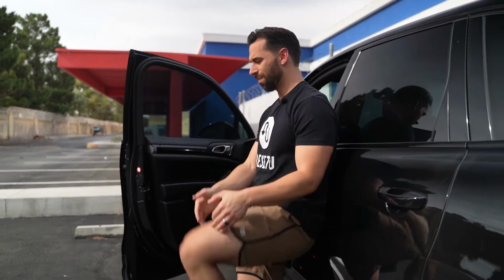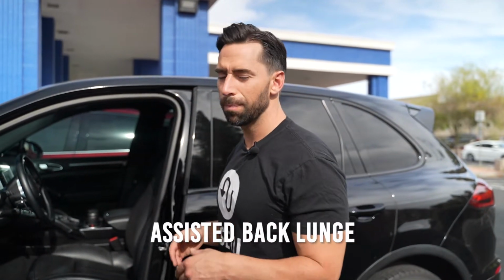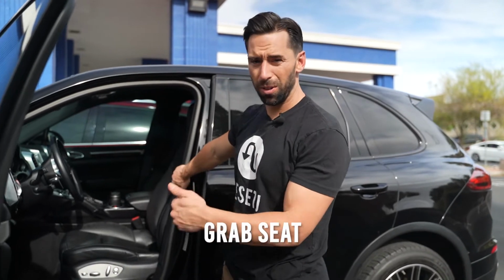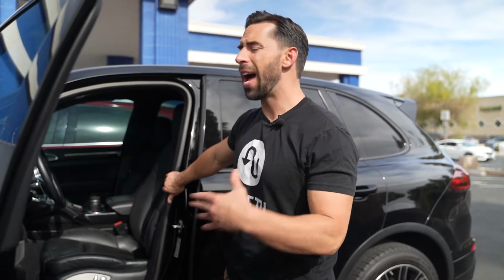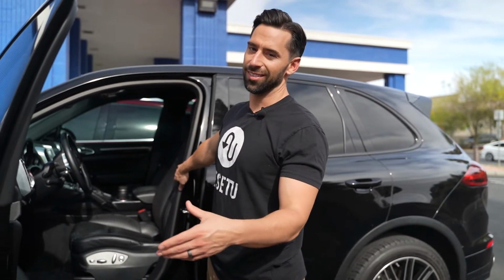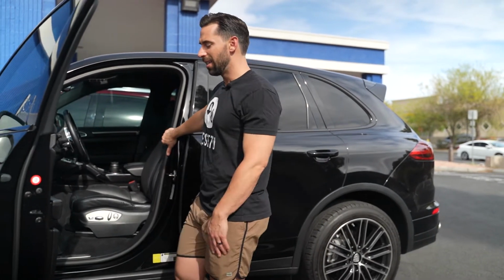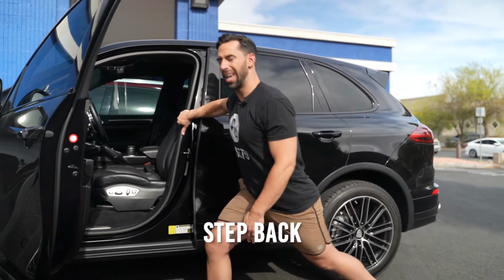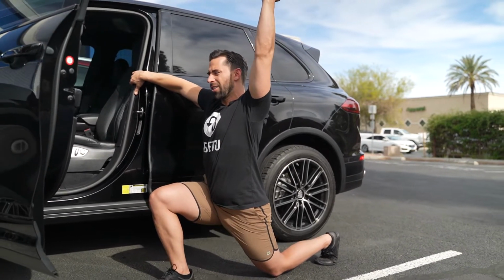All right, so the next thing we're gonna do is an assisted back lunge. Now for this one, you wanna grab the seat or even the interior of the car to give yourself an assist. You've been seated for a really long time. Doing a back lunge by itself is kind of cocky. Unless you're a super athlete, then you can get away with it. But for me even, I'm gonna use the assist. So I'm gonna grab on to the inside of the door handle, step back with the outside leg, and I'm gonna bring this arm up, and you're just gonna stretch.